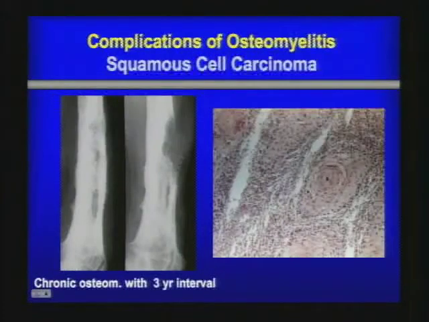If patients have osteomyelitis for a really long time, for several years, what you may see is proliferation of bone, proliferation of soft tissues, and finally destruction of the bone and relatively extensive findings, and they may be a sign of malignant transformation. You may see transformation into squamous cell carcinoma, so that's something important to look at.